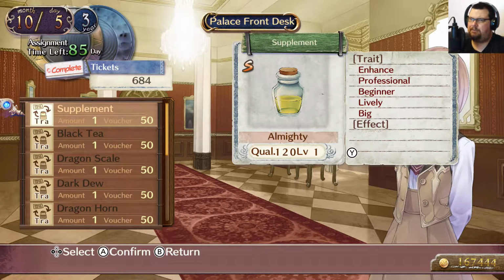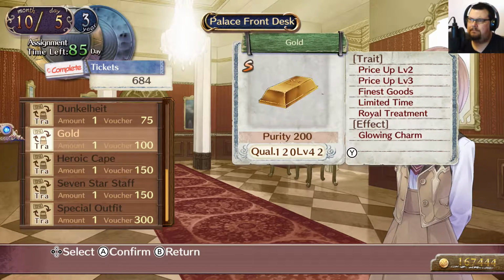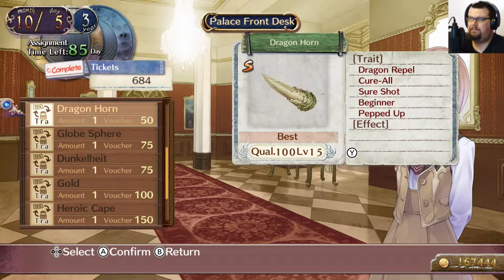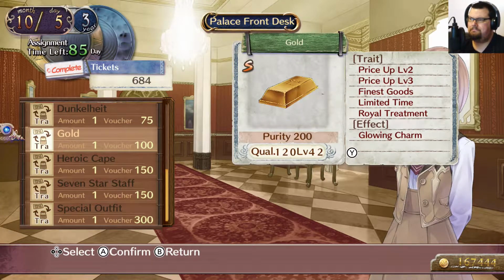Oh, there's some quite nice supplements in there, actually. Now 50 vouchers. Got some nice quality ingredients. And we've got Dunkelheits we can get if we need them. That's helpful to know. I also have a feeling that you can turn in gold as sort of the ultimate alchemy item as well. I'm just going to try that, in fact.